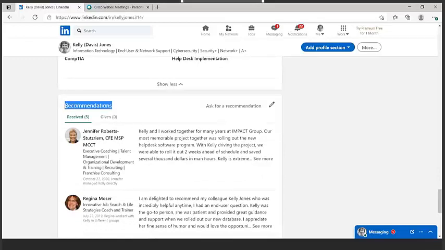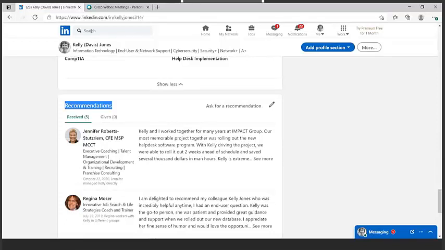So if you have recommendations on your profile page, you're actually going to see them here at the bottom, and you're going to see that you have the ability to ask for a recommendation. But I'm going to recommend, talk about a lot of alliteration there, that you actually go to the person's profile page to whom you want to ask the recommendation. So we're going to use me, Jennifer, as an example here, just to make it easier.